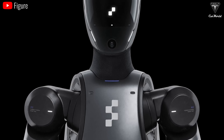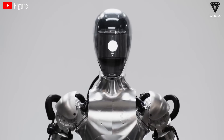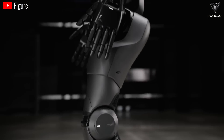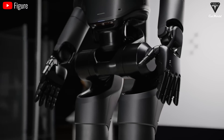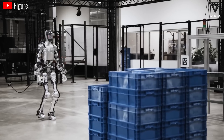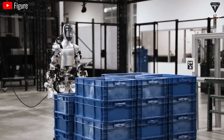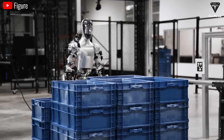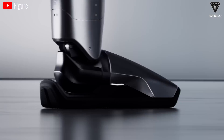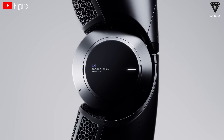The most notable change is the black paint of the robot's skin instead of the chrome-plated metal finish from Figure O1. While Figure O1 looked like it was wearing an armor suit, Figure O2 resembles a modern sports car with its curves, fit, and finish — it looks smooth, giving the robot a much more agile appearance. The metal exoskeleton also appears a lot less bulky in the new version. In Figure O1, the most striking feature was the system of cables and wires arranged in a rather untidy manner, routed outside the chassis on purpose to support test harnesses, facilitate swapping of sensors and motors, and make repairs faster. With the introduction of Figure O2, the entire cabling system has been integrated into the limbs, making it much more aesthetically pleasing and safer.